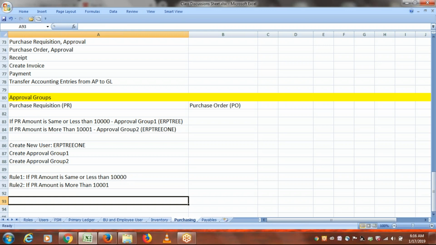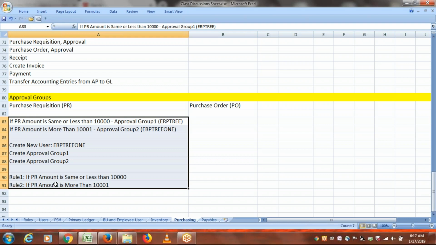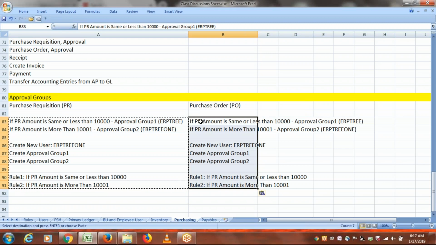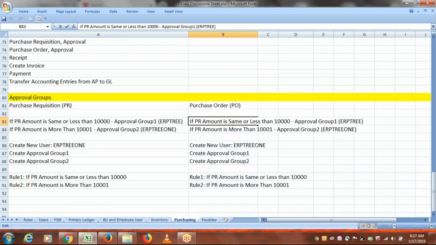The same way we can set up for purchase order also, instead of purchase requisition, PO.